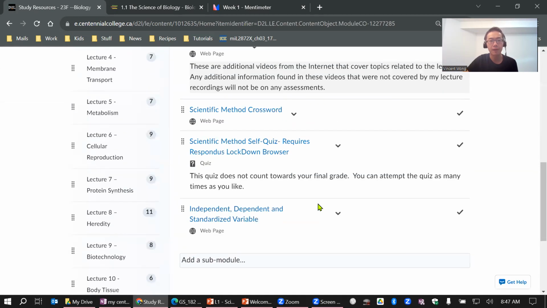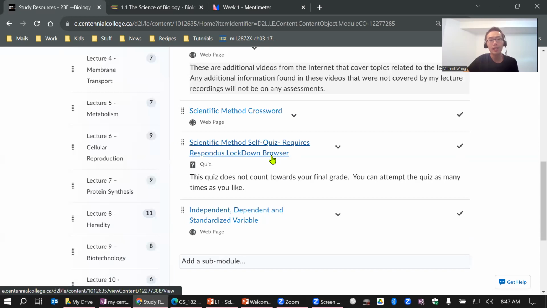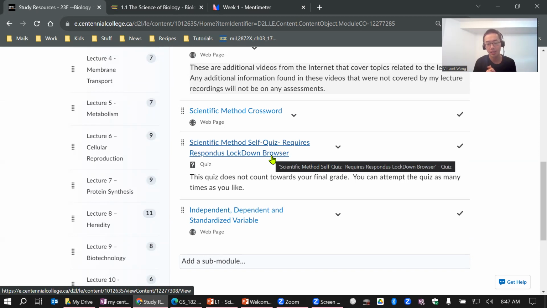Now back to study resources. You will also have a self quiz for each of the lectures. So a couple things about these self quizzes. The questions are not necessarily representative of the actual quiz. Some people get perfect on the self quiz, and then they don't do so well on the actual quiz, and then they complain that the self quiz questions are so much easier. Yeah, they are supposed to be that way. They're designed to be that way. The self quiz questions are just basic questions that tell you where you are at.